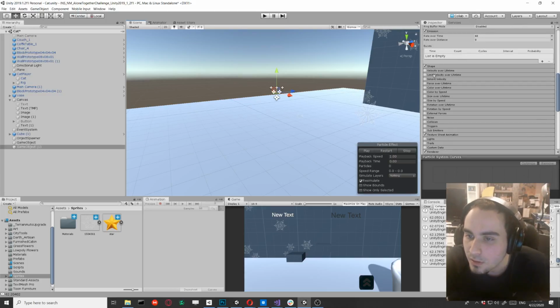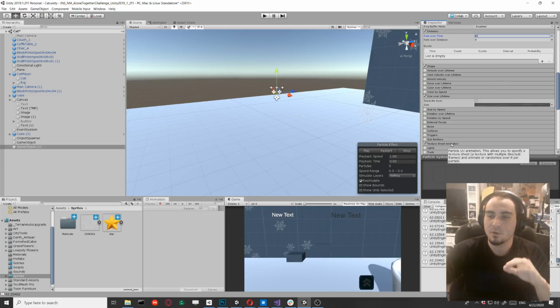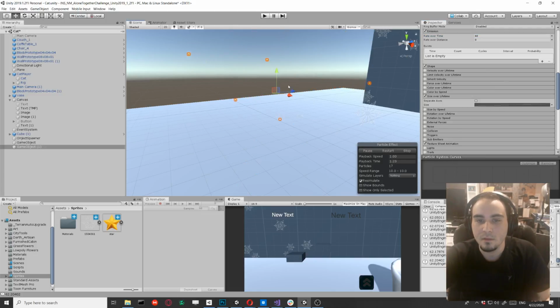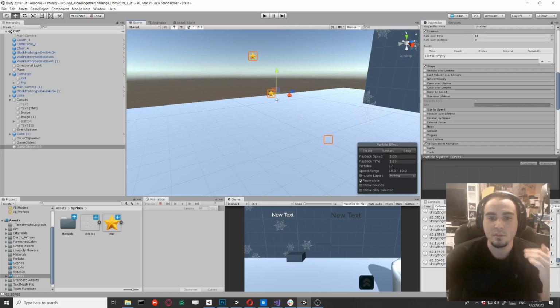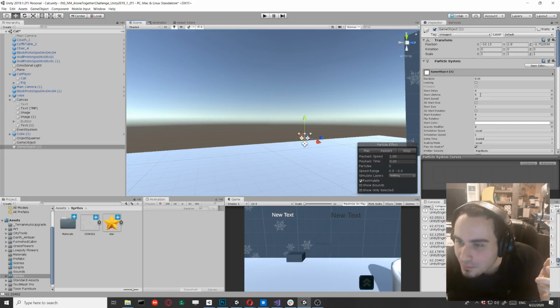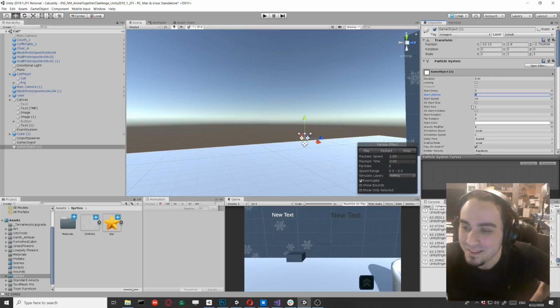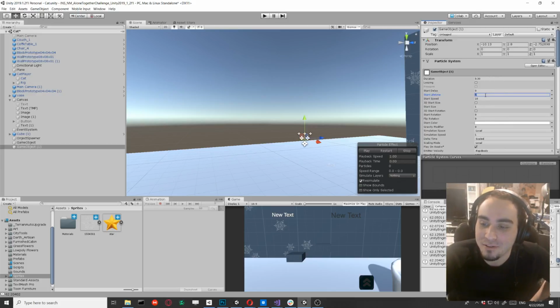Another thing that's really good is the size over lifetime. This is another thing I really like, because as you can see here, oh wait, let me turn this off for a second. So the stars, they just go, and okay, they go on for 5 seconds. Okay, we're going back. Sorry about that. This is the lifetime of each particle effect.